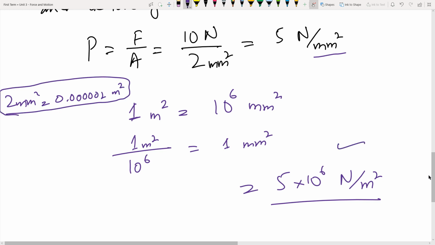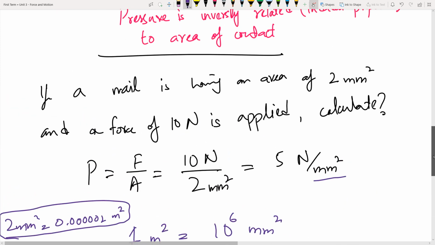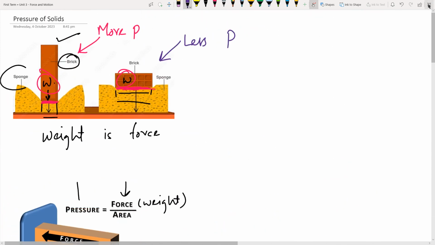So I wouldn't advise you to put a brick on a nail and put your hand underneath it, because that's going to be a very painful injury, because the pressure is going to be very high, even though it is just one brick which you can easily hold with probably 2 to 3 fingers. You can easily lift it up, but that same brick, if just holding on to a nail, is going to be very dangerous for you.